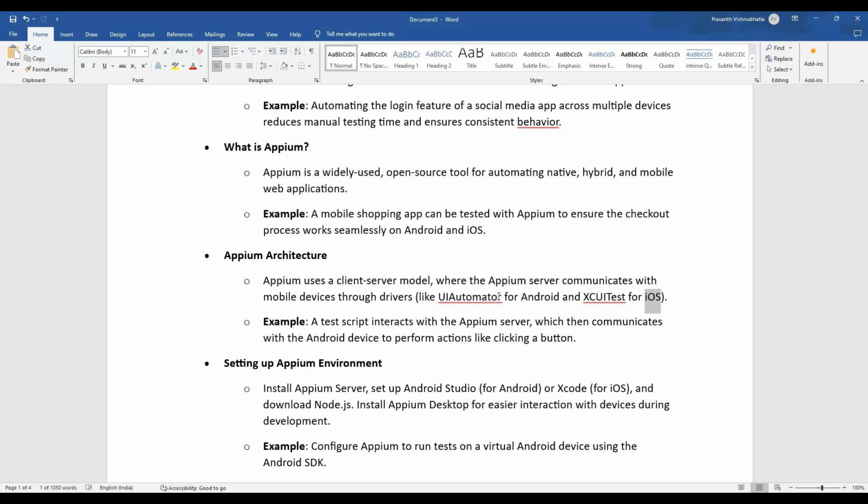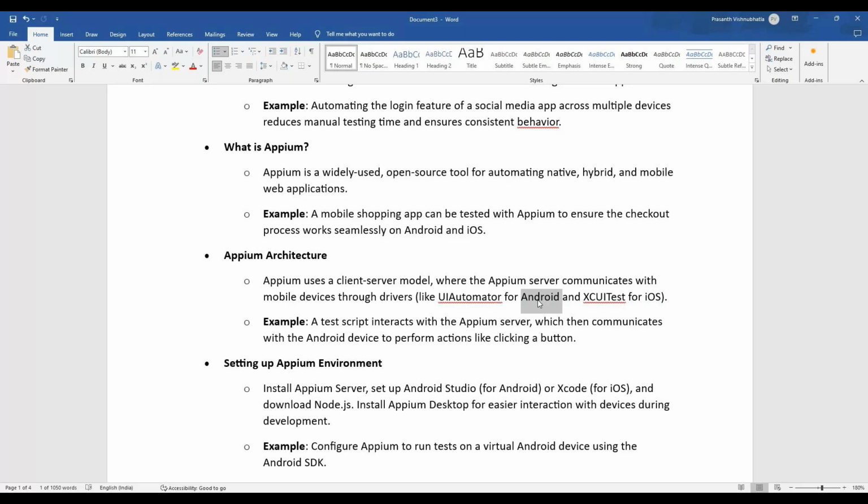iOS runs on iPads, iOS runs on mobiles, iOS runs on laptops, iOS also runs on TVs, right? In a similar way, Android as well. If I go to Android, then Android has even a lot more devices. It is spread across multiple devices, right? There could be handsets related to Samsung, handsets related to Oppo, handsets related to Motorola, right? Likewise, there could be multiple devices as well as versions of Android, right?